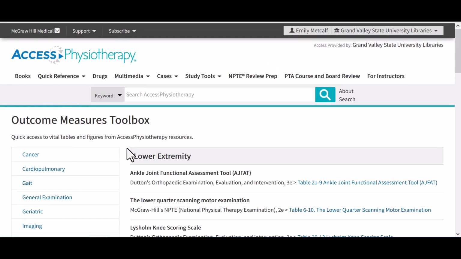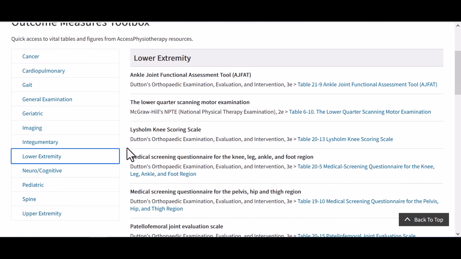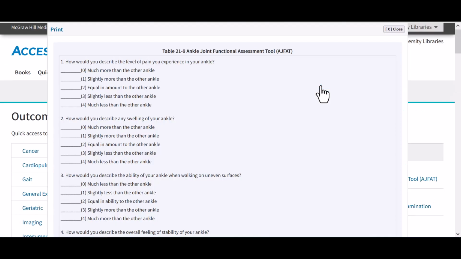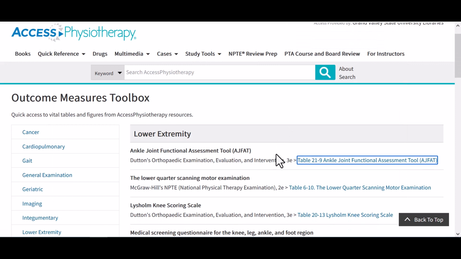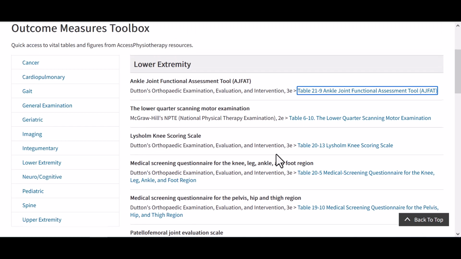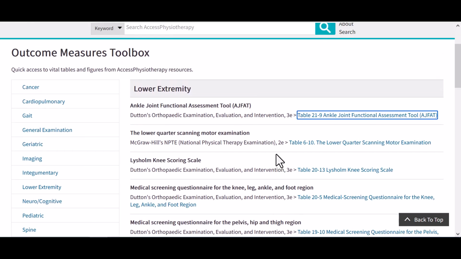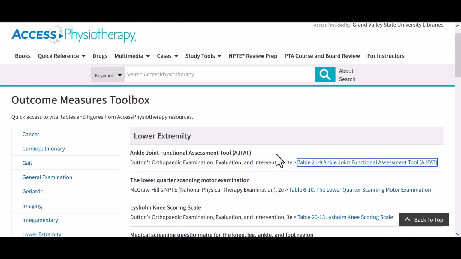And we're provided with various assessment tools. Clicking on any of these links will bring up the assessment tool so you can check it out, see if it's going to be useful for you. I'll exit out of this assessment, and from here you can continue to browse through your options, check out other assessments, or we can come back up to the top and check out the next tool.